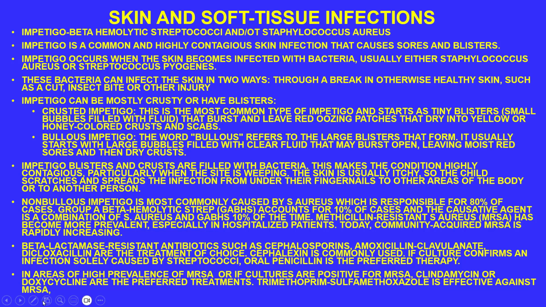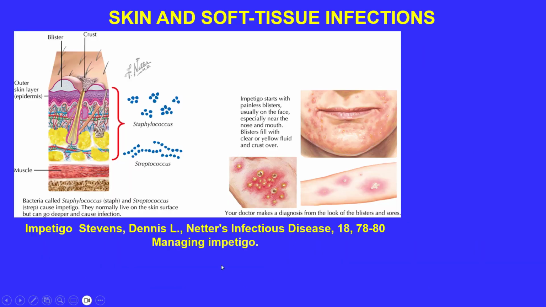And so here you see a situation. Now, this is taken from one of our texts. You can see sort of these blisterings, so this would be more bullous. And the staphylococcus will actually go from the epidermis to the dermis, and actually go into the hypodermis. Normally, these bacteria are found to live on the skin surface, and the problem is that they can go deeper, and when they do, they cause infection.